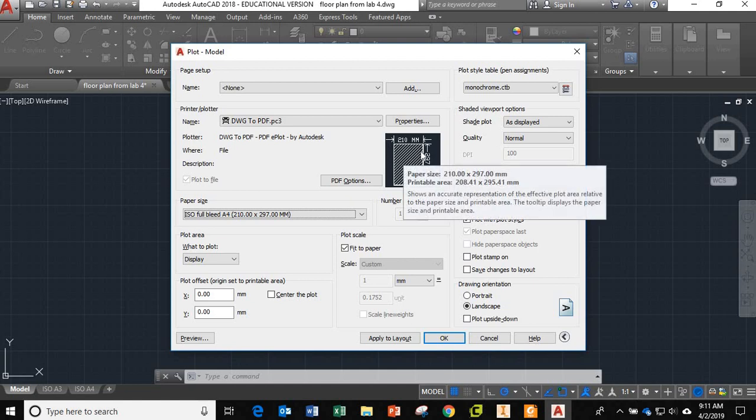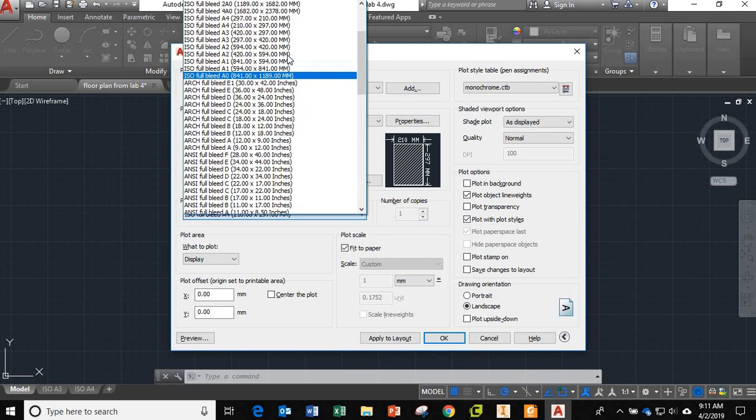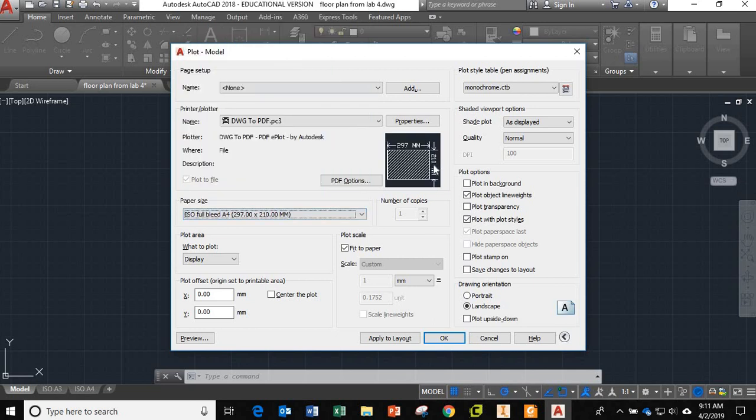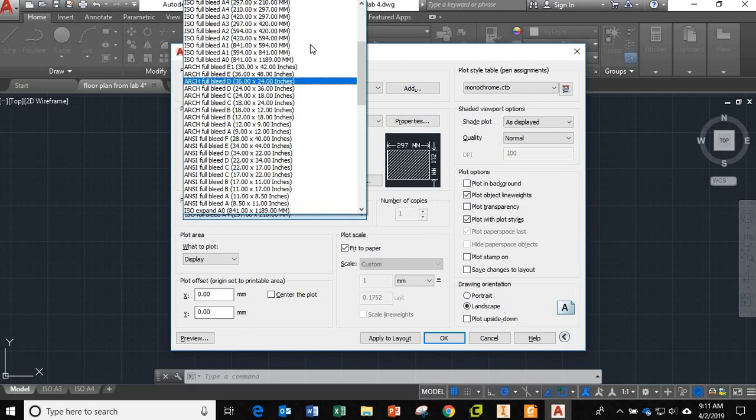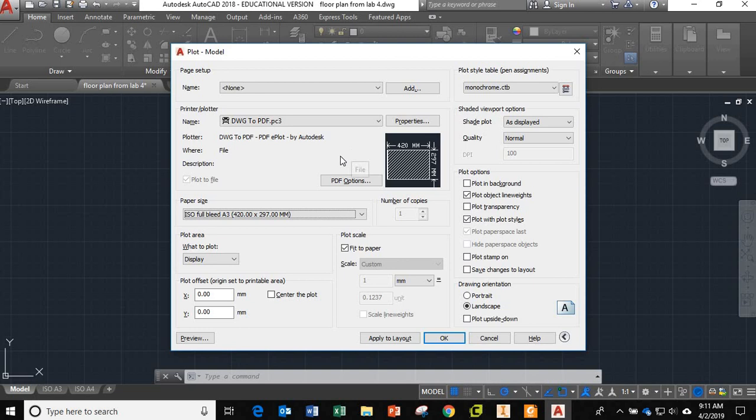So if I click on that, this is an A4 sheet of paper. This gives you a preview size. I could change it to landscape by selecting this A4 one here. Just the dimensions are switched. I click on that A4, and now that's landscape. If you want an A3 sheet of paper, there's the ISO full bleed A3 here, either one of these. There's an A3 landscape right there. So whether you're printing A4, A3, A2, you can select the paper size.